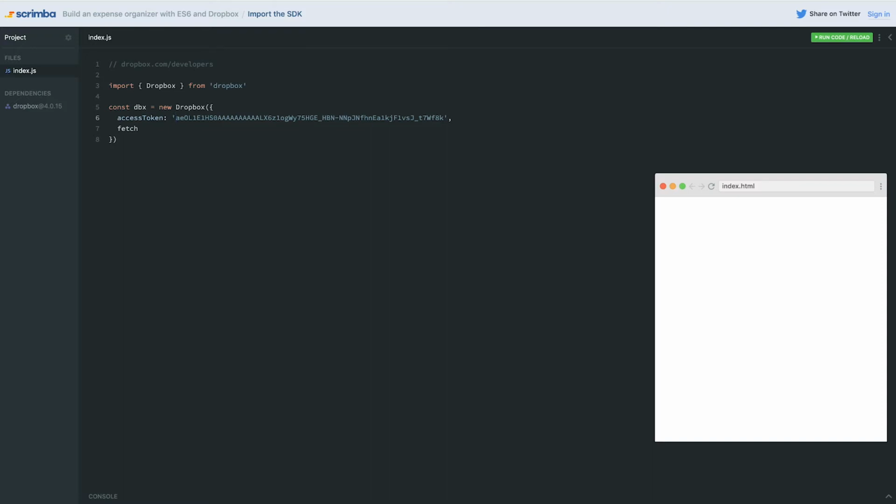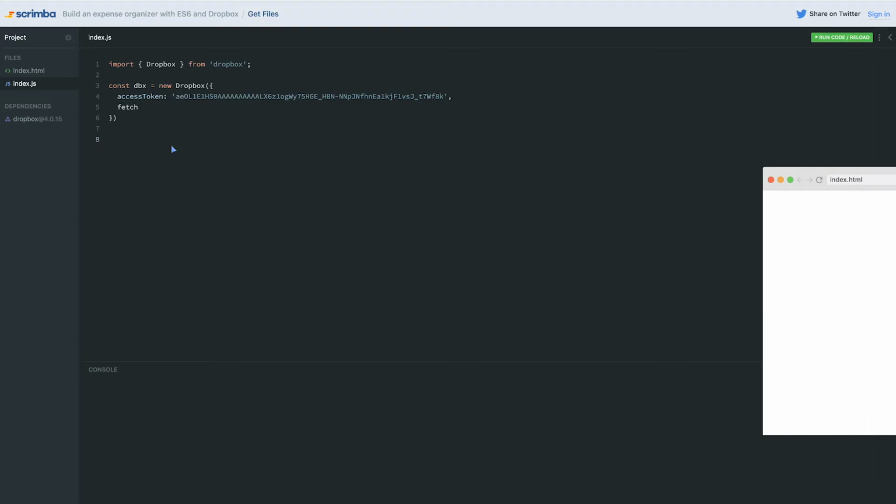If you don't really want to play around with the code, of course, you don't have to do this. Everything will still work. It's not absolutely necessary, but part of the beauty of Scrimba and having lessons on here is that you can play around with the code, and you're not going to be able to do that unless you change out this access token. So I do encourage doing that, but either way, we've imported our Dropbox SDK, and we're now ready to use this DBX variable.